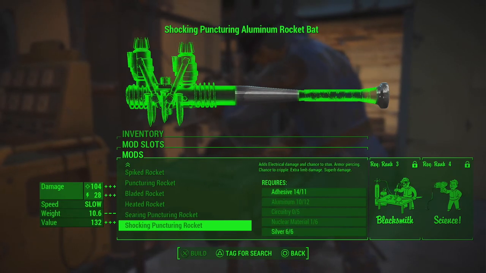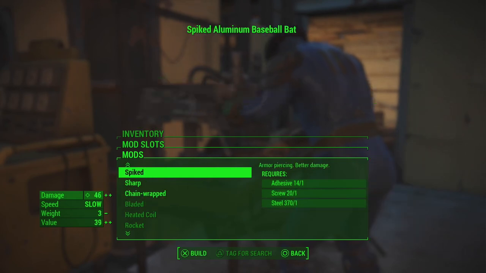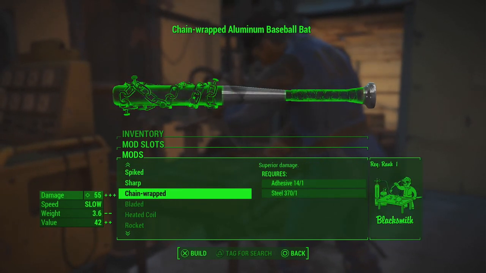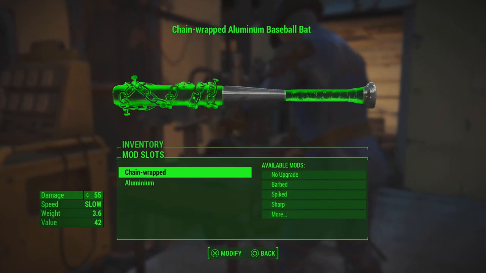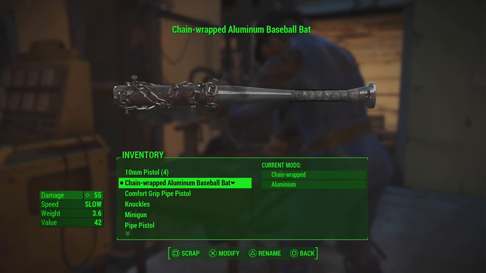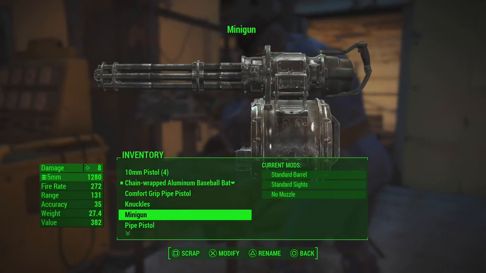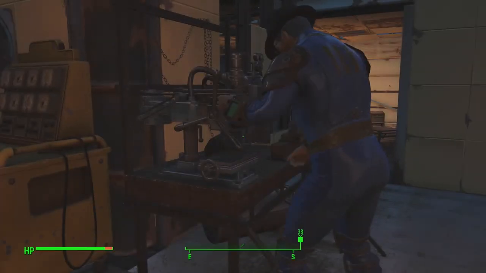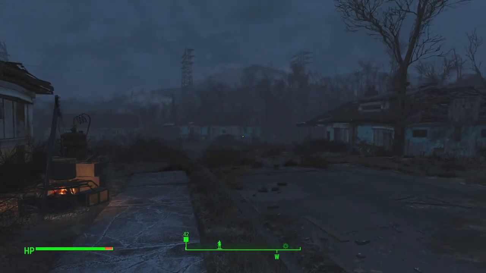Oh, I might have messed up by not taking that much intelligence. But we're going to deal with that when we get there, because now we just need to look at blacksmith. So chain wrapped, there we go. I think that's going to be our weapon of choice, because that looks amazing. And then every gun I'm going to store for now, because I don't think we're going to get any merchant really soon, because otherwise I would sell the guns to them.